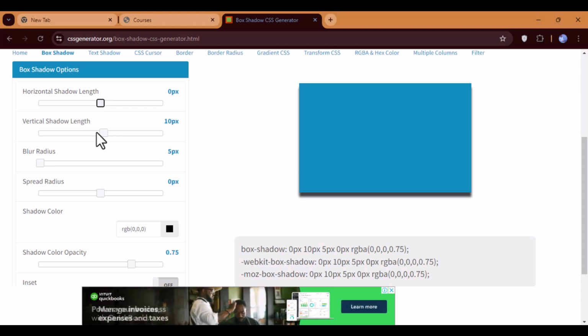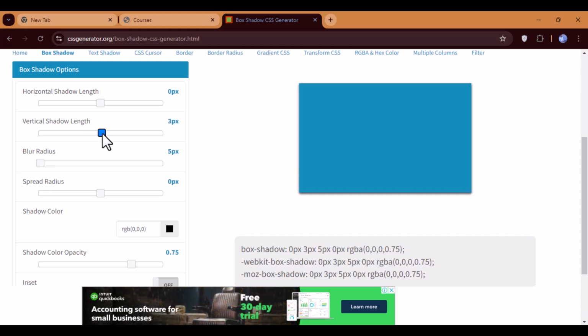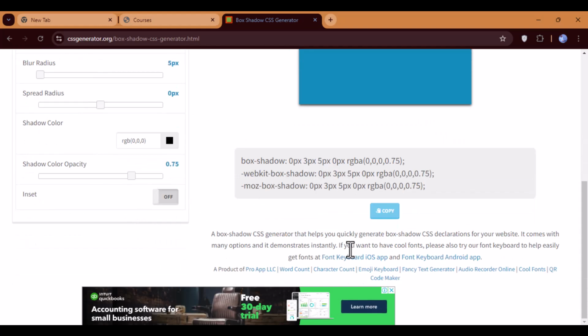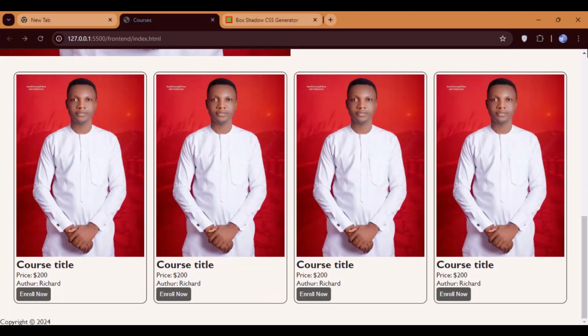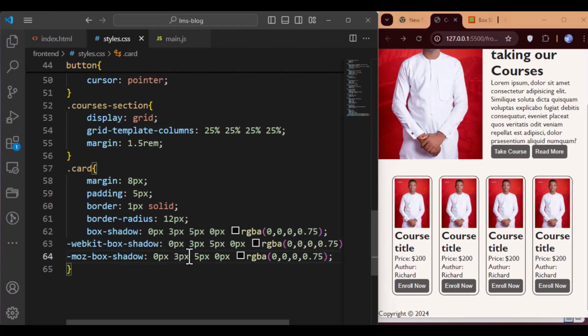And then on the vertical shadow, I will also adjust it, so this is a good adjustment. And the color is also neat, so I can just copy the CSS. I'll come back to my own, and instead of using this one, I'll just delete it and add this one.